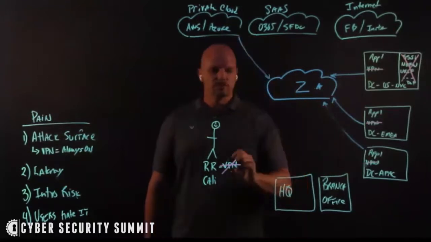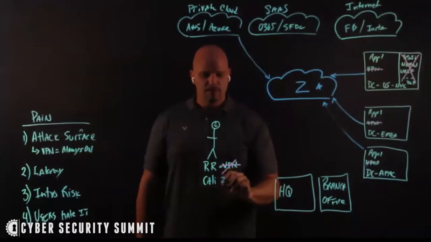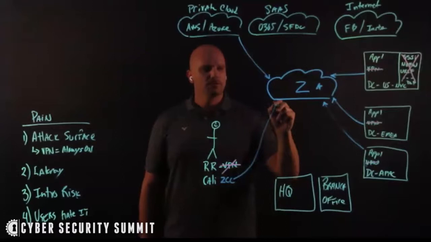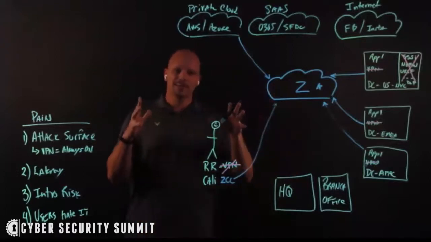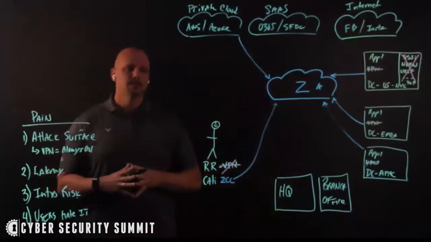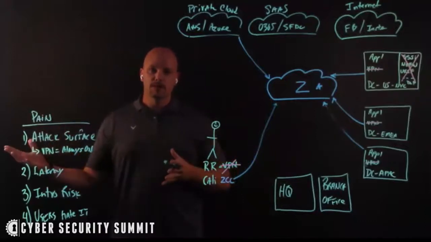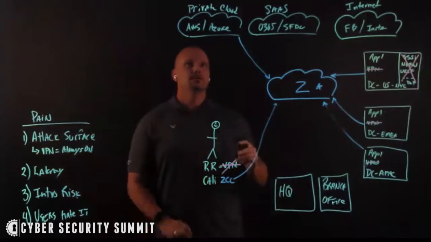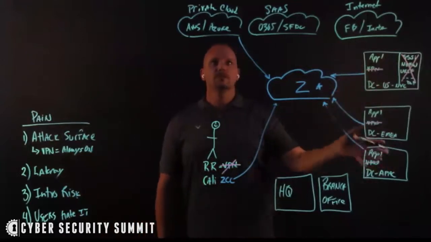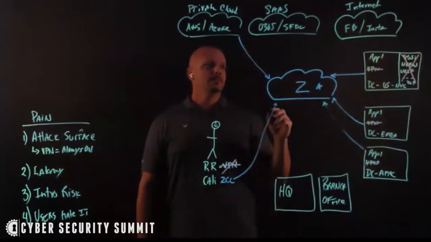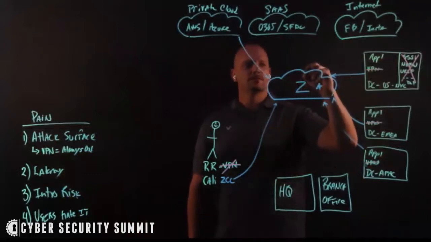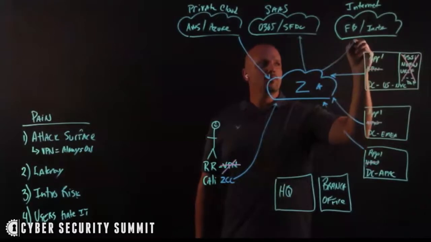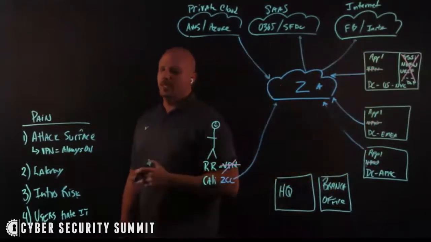Now these users have something called the Zscaler Client Connector. It's a lightweight agent. Its primary goal is to forward traffic to Zscaler and let the business policy engine there dictate what they're allowed to do and what they're not allowed to do, what they have access to and what they don't have access to. And the same thing goes when you talk about your internal applications, whether they're here or in the private cloud. The same thing goes for the SaaS-based, right? We're going to broker that connectivity. We're going to send them to the closest point of presence to these applications and help do this.